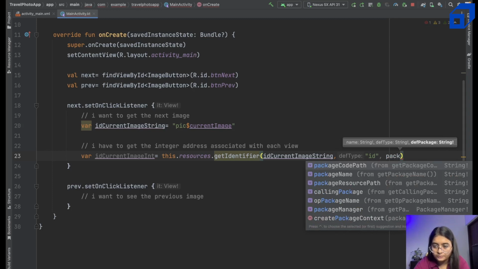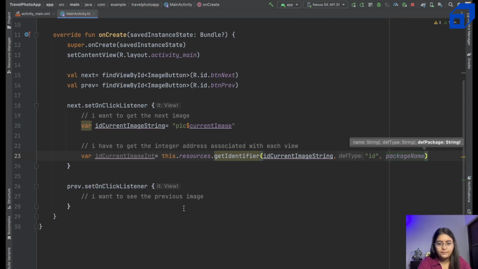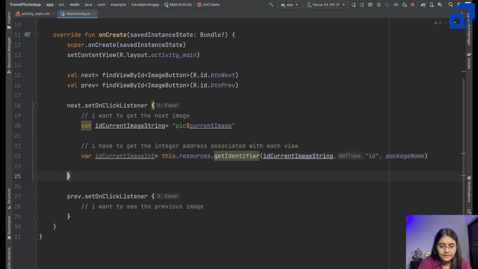So the third one will help you get the package name, like this. Perfect. That's all you have to do. So easy and simple to convert the id which you had in a string format into integer.